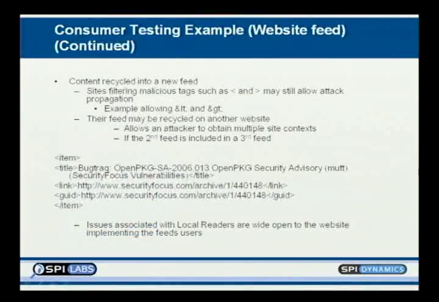So I'm not going to get into names of any specific sites, but there was one notable site that had downloaded a feed from a resource that I know of, and they took that feed and put it on their website, and they filtered it on their website, but they also put it into their own feed, but they didn't take into consideration that they may be relaying attacks. And the user base of that particular website was rather large, into the thousands easily for that particular feed.